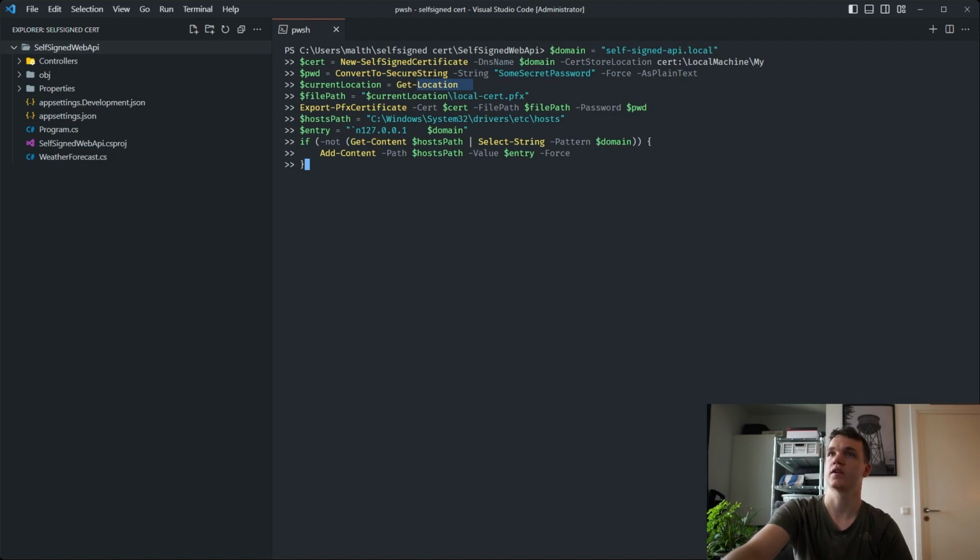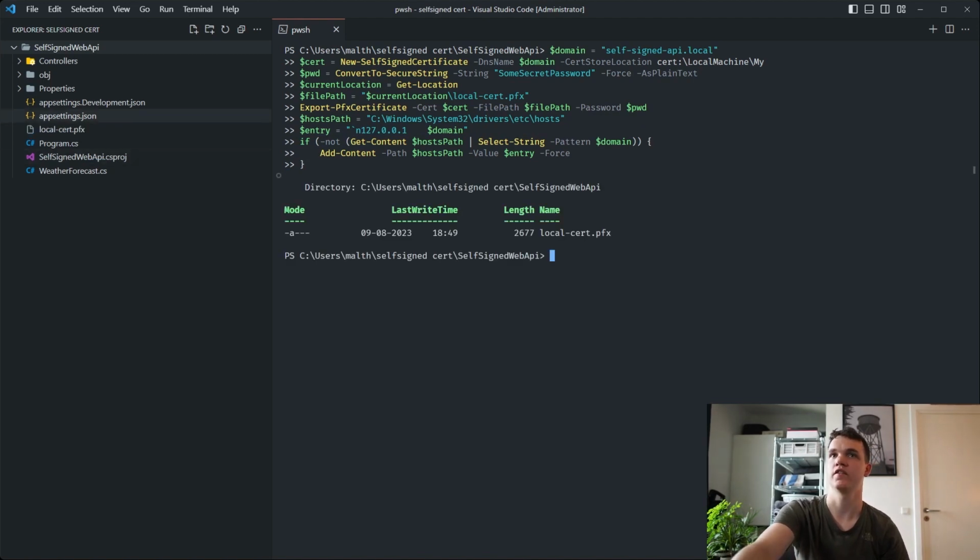Then the next thing is we're making the file path we want to write it at, and we're going to write it at the location we're executing this in, the root of our C# project, and then the file name, which is going to be local cert pfx. This is what we'll refer to in our code. And then the next thing we want to do is to export the certificate, and then that's going to be written in the file explorer, and we're going to be able to see it out here on the left. Then we're going to update our hosts file with the new domain we added for localhost. This is the entry we're adding here. And then we're just going to execute it.